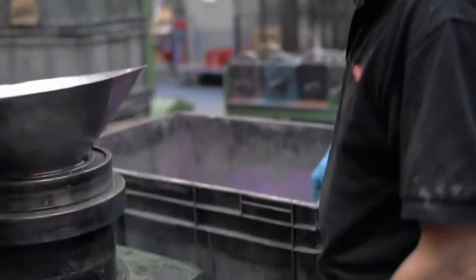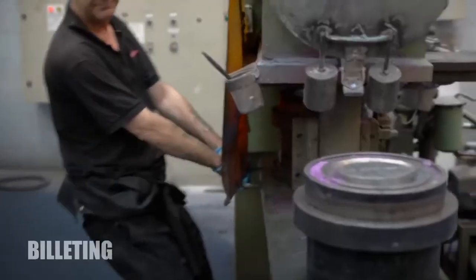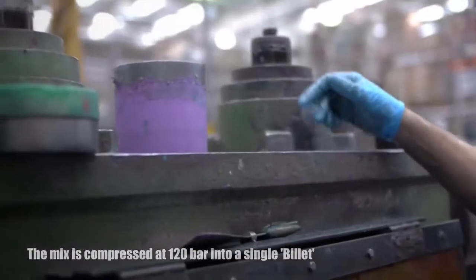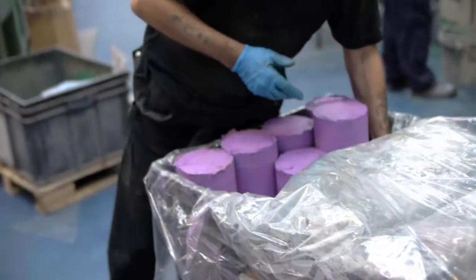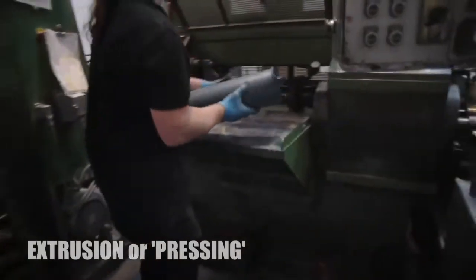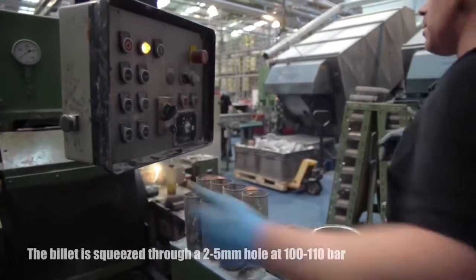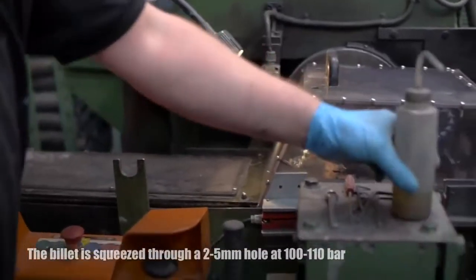This has come from mixing. This goes in. I make the billets out of it. Should be coming up now, and that comes from 6 feet under the ground there. One billet. Well, this is the extrusion process. We call it pressing. What it's doing at the minute is it's just pushing the main piston in. Just a bit of oil to try and get it to stop sticking to the drum.